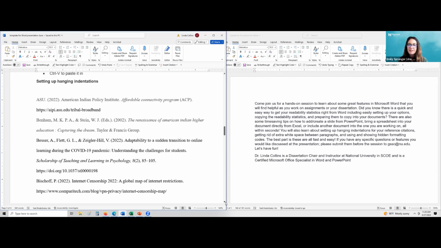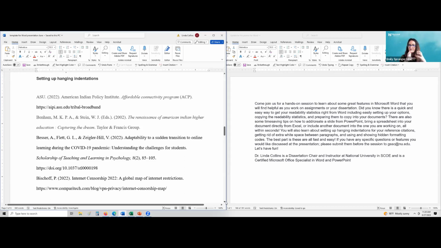They have questions about the snipping tool as well, for when you copied the graphic right before this. Can you use a snipping tool as well? Yes, if you'd like to use a snipping tool and you're used to using that, that works perfectly, and you're no problem using that. I'm just demonstrating today how you can do things right in Word without using any add-ons or anything, but no, perfect. Thanks, Dr. Collins. Okay, so this next one is setting up hanging indentations.